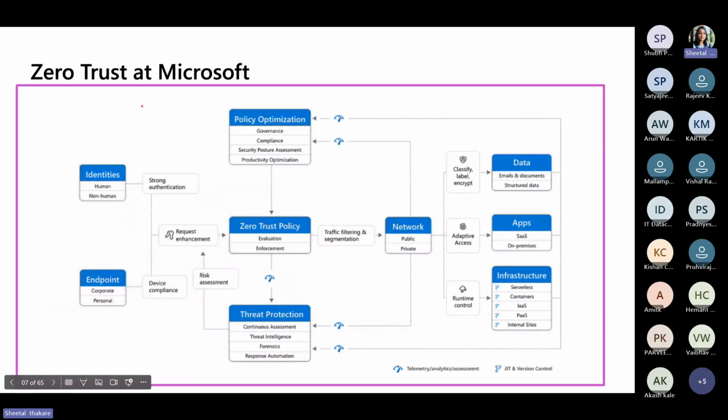So identity remains a very important part everywhere. When we want to secure the identities, what are the controls, what are the features, what are the policies related to that? This is covering all the 6 pillars.